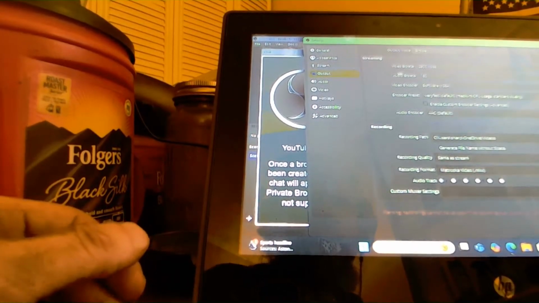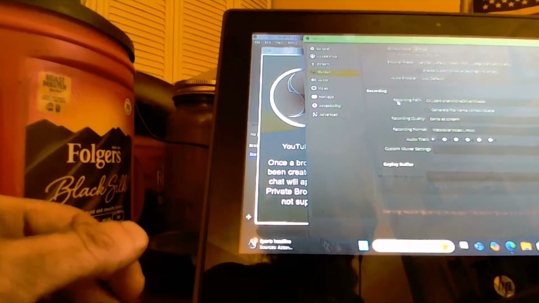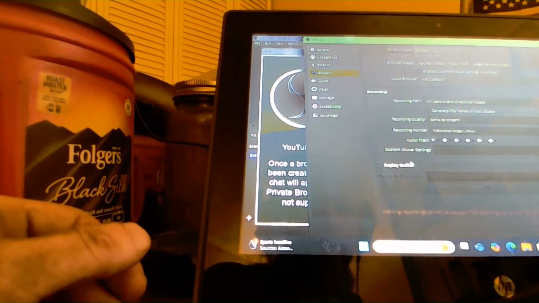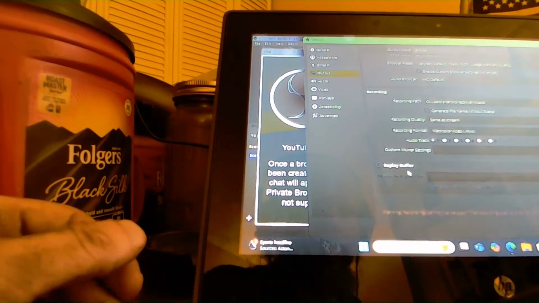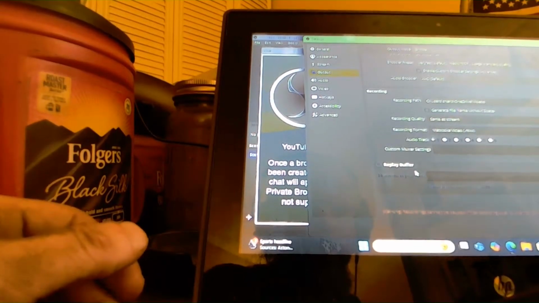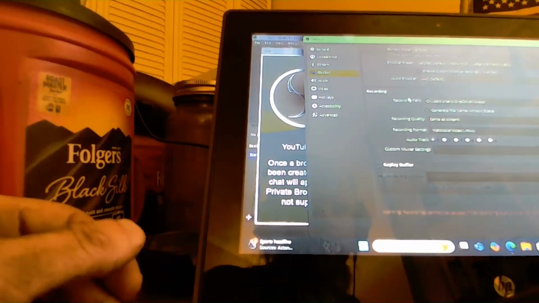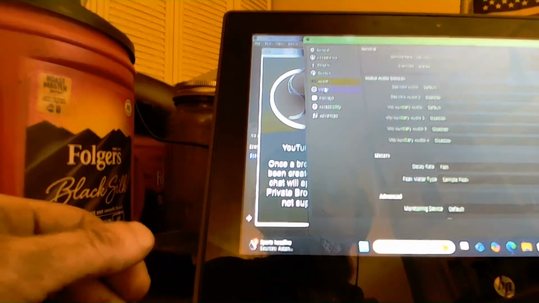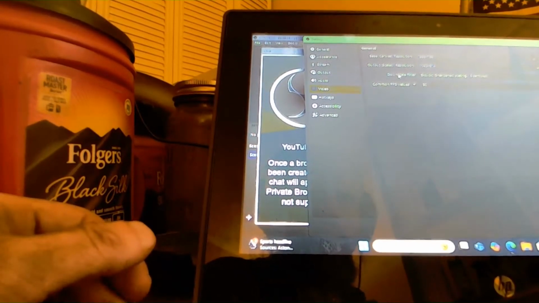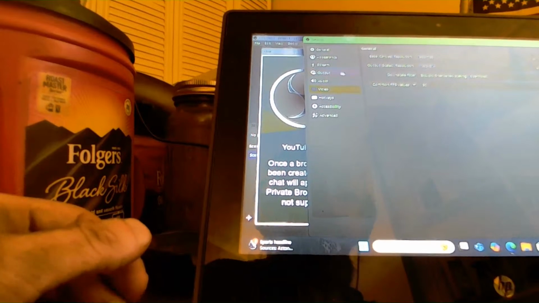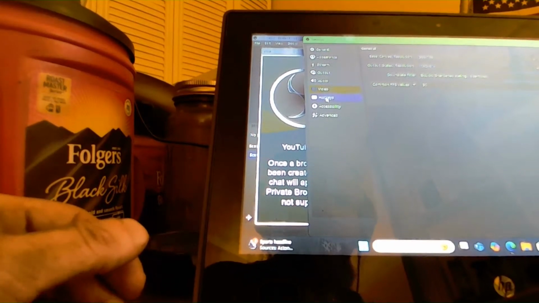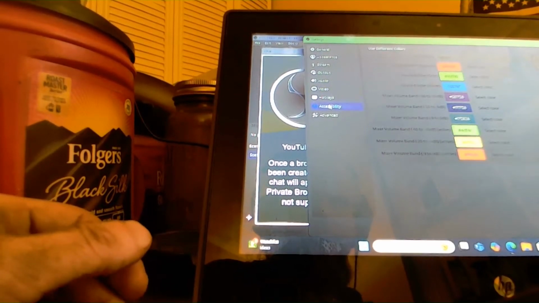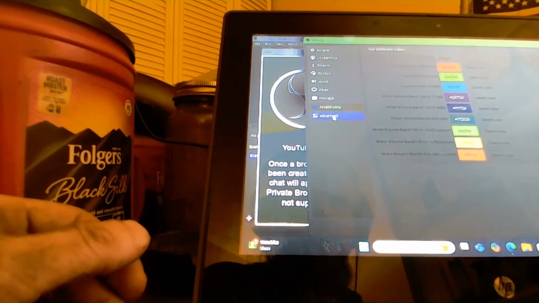Stream output. There's something on here to where I can actually make this public. I just got to figure out where to go to make this happen. Accessibility, no. Advanced.